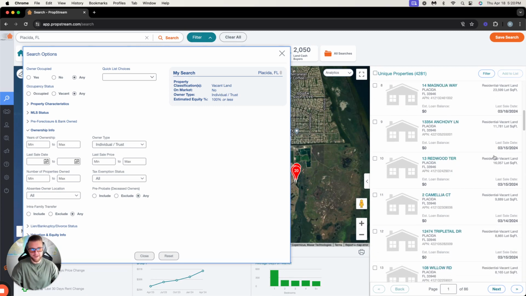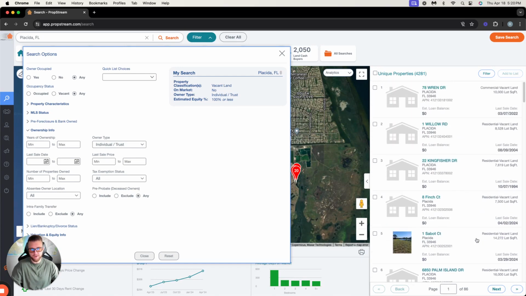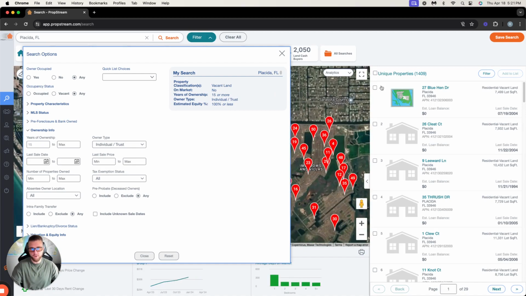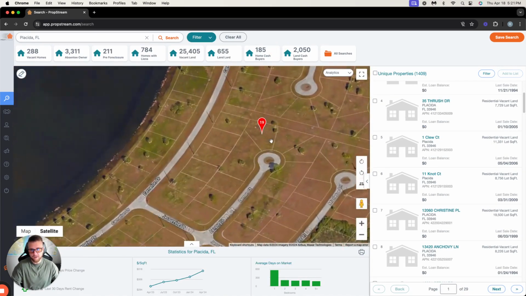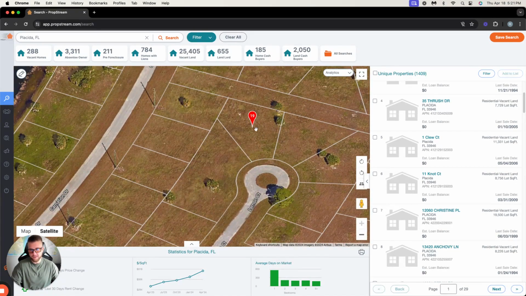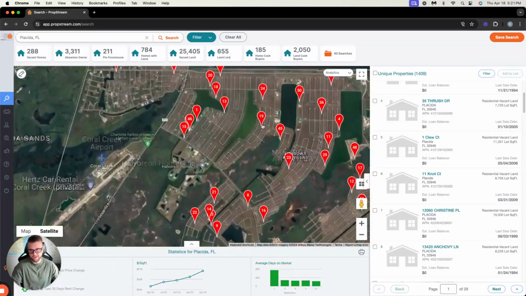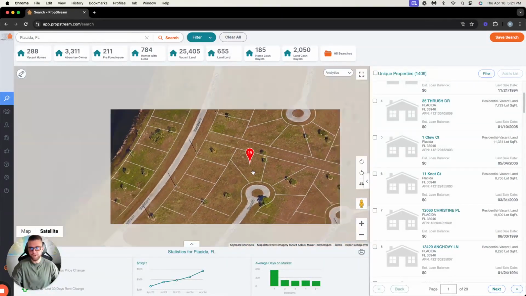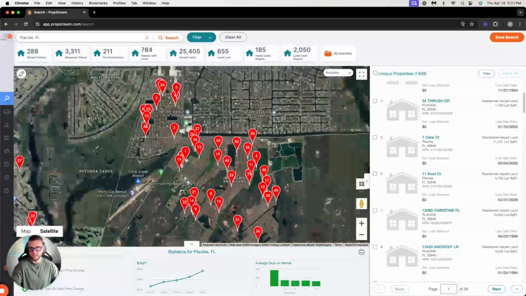And now you're spinning your wheels with people that recently acquired land, and you're putting a lot of effort in when you don't necessarily need to. You can make these little changes, have 15 years of ownership, and now you're contacting people that have owned land in this area for a long time and they've never developed. This person right here, perfect example. Where's the house? There is no house, and they've owned it for at least 15 years. What are you doing with it? Are you looking to build? You looking to sell? You considering selling? What's going on? So it's all just a numbers game.